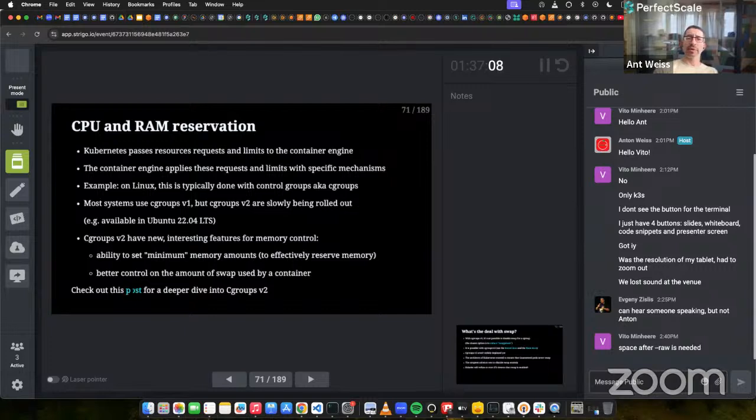And there is a post that I wrote about half a year ago that dives deeper into how cgroups v2 impact your Kubernetes deployments. The link doesn't work here in Strigo, but if you go to that slide 71 online, and the slides are available to you, by the way, even after the training, so definitely use that, if you want a deeper dive into cgroups v2.